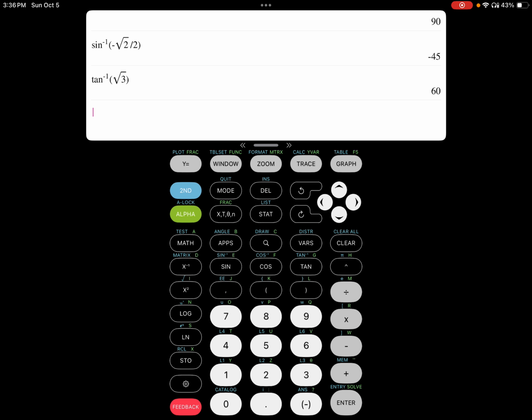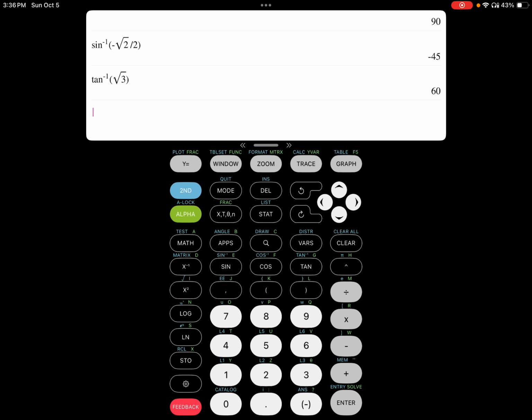I would like you to first try to get the answers just by using your unit circle. Check yourself using the calculator, but it is important that you know how to do this using the unit circle, so that we can look back and find the correct points on the unit circle and relay that to the correct angle. But you can always fall back on using the calculator to find that answer as well.